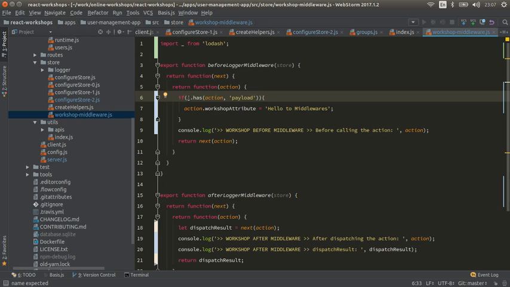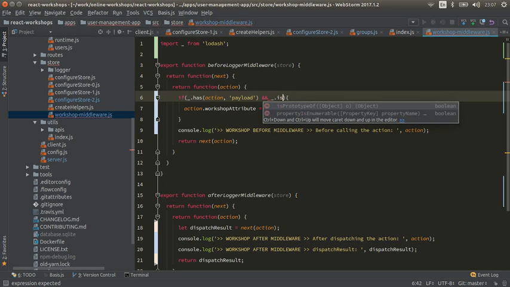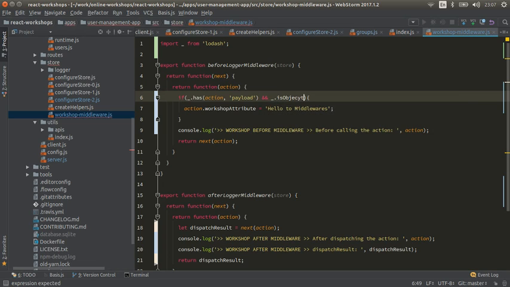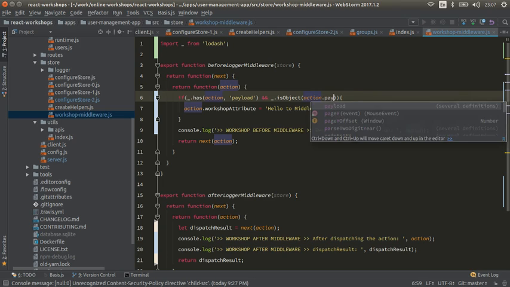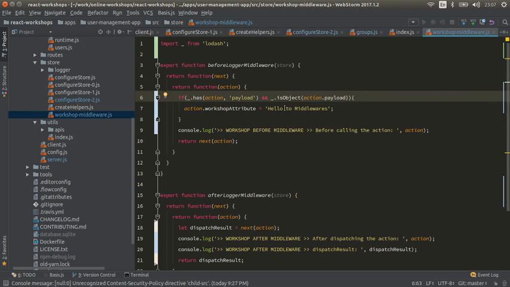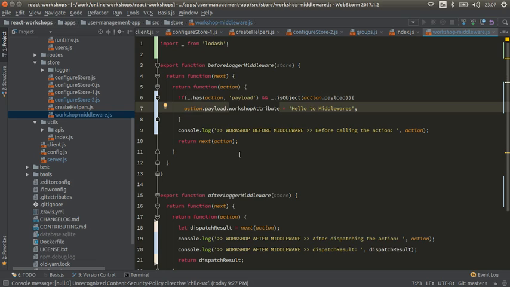And now we could just say on the line that is object, what is object? Action dot payload. Great. So now I'm going to add that attribute to action dot payload. Because I'm adding this payload, I'm actually passing this payload to my reducer functions.